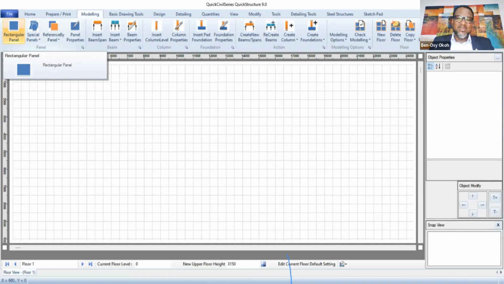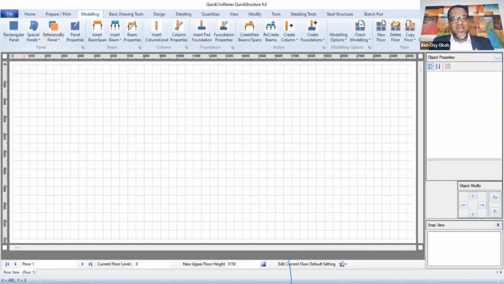If you're able to understand how to model, how to arrange your work, almost everything we see up here is all about modeling. Only a little component of it is about design and preparation of your paper work. So we are going to spend very much time in our modeling than every other thing. And that is the same thing with most softwares.